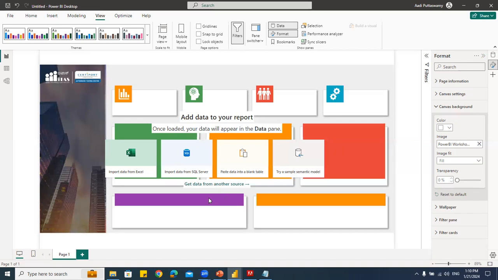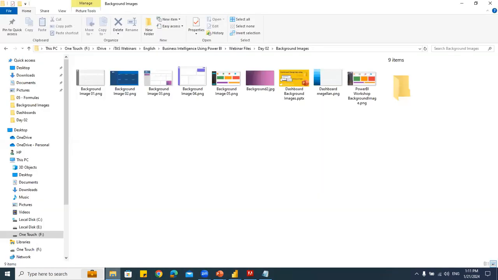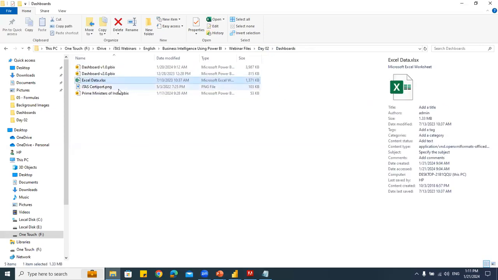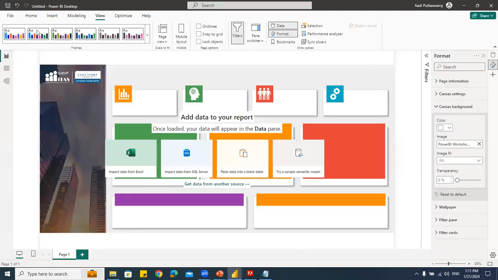My layout is ready. The next thing we need is the data. In the previous session, we saw how to actually import the data. The data can be from many different sources. So I have one data set here in this folder. This is already clean because again, I don't want to show you all how to clean these things.